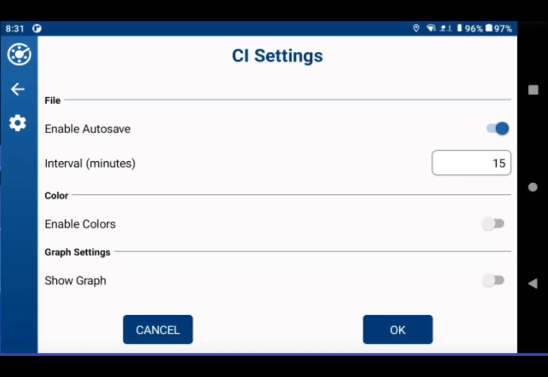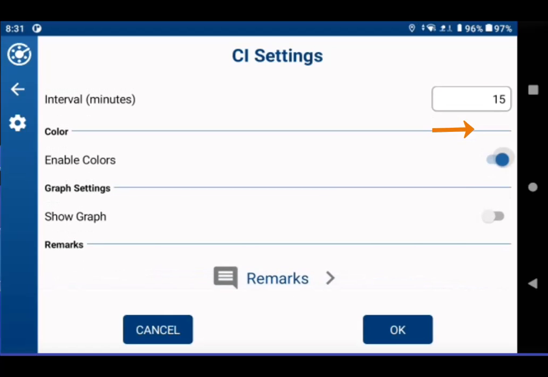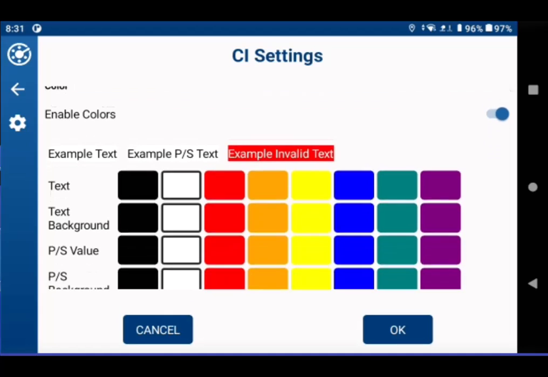Enable autosave. Highly recommend this. It'll autosave every so many minutes, whatever interval that you want to set for that. You have to have saved the CI survey in the beginning for this to actually work. We go down to enable colors.